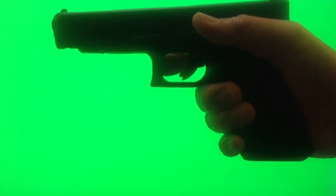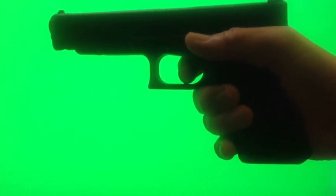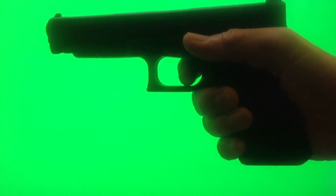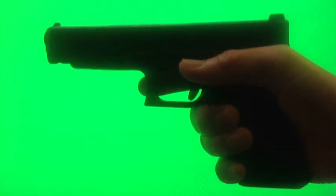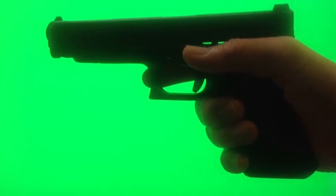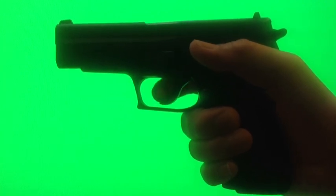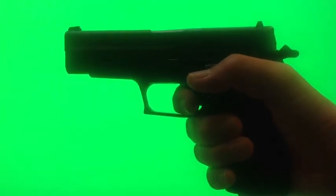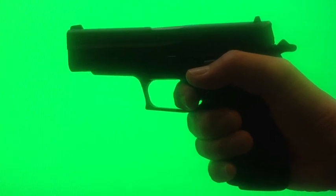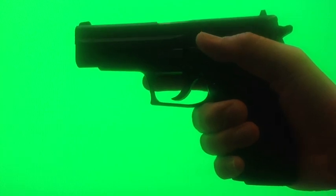Now, how many times have you heard the following? Take up the slack on the trigger, and then press the trigger. Whether you're doing two-hand grip or one-hand grip, that's what's recommended, right? Or you might hear on a double-action semi-automatic pistol, take up the slack, feel the point where it's going to break, and then squeeze. How many times have we heard that?